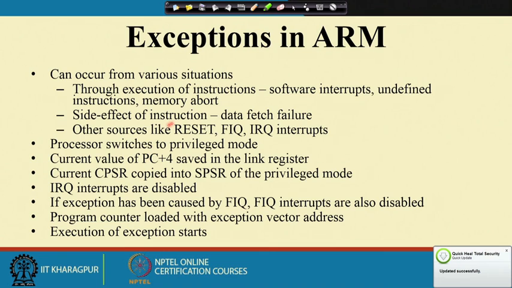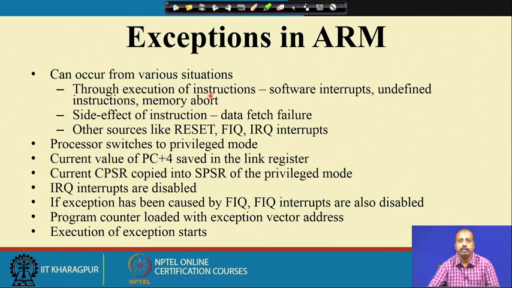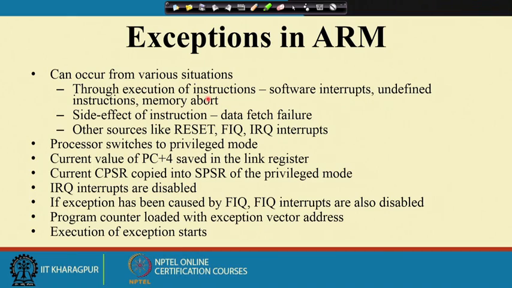They can occur from various different situations. One is through execution of instructions. Some instruction is executed and as a result an exception has occurred, like the software interrupts. We have the SWI instruction, or for the Intel family of processors, 8085 has the RST instruction, and 8086 has another instruction called INT. Those are called software interrupts, and when they occur some special OS service has to be invoked. So, the processor needs to switch from user mode of operation to some privileged mode, so that the operating system routines will be running in that mode. So, this is the software interrupt. This is one source.